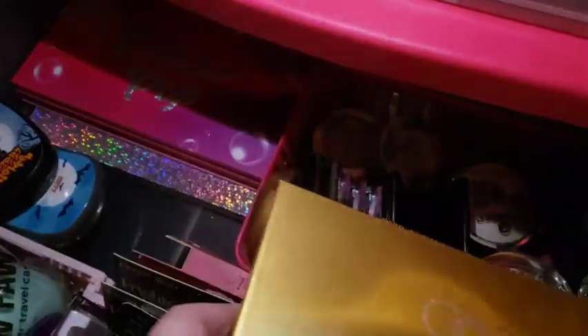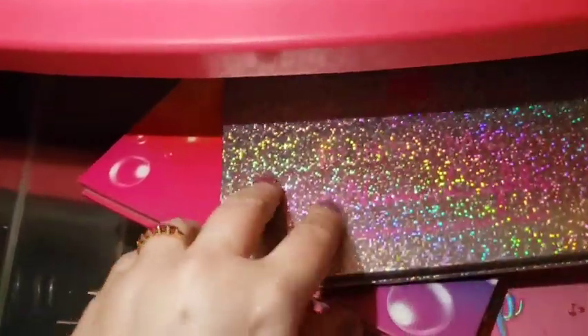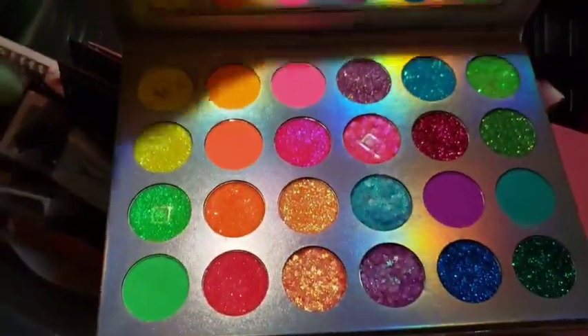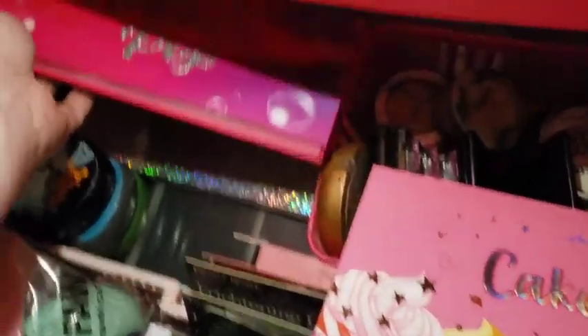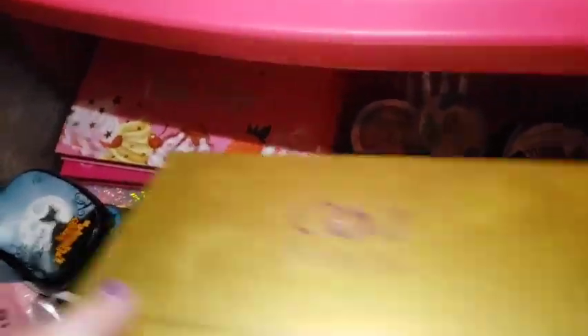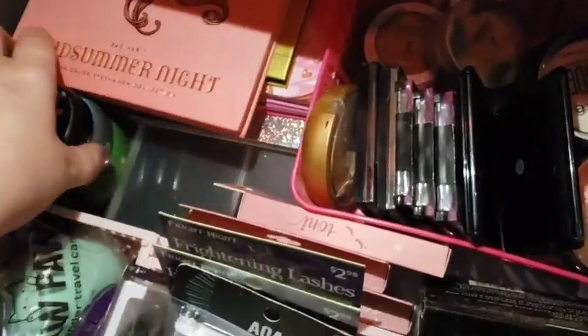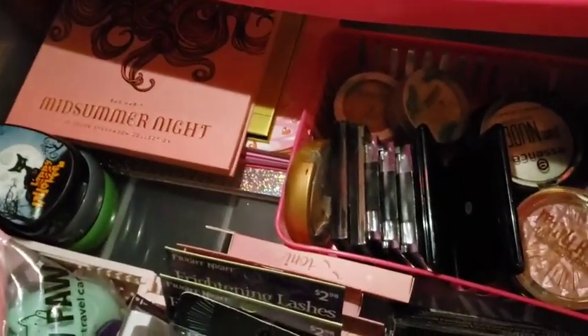I do have a few palettes in here — an old one from Bad Habit Beauty, a Midsummer Night palette from Shop Hush. I had every one of those but the rest I depotted into a Z palette. I also have some Go To Beauty Chroma Bar palettes, two Amores palettes — the Bubble Pop and the Cake Pop — my Ruby May neon lights palette. Quick note on neon palettes like this: they suck, they're very dry in formulation, take forever to build up, require a white base, and are really finicky. If anyone knows of good actual UV glowing neon palettes, please let me know.